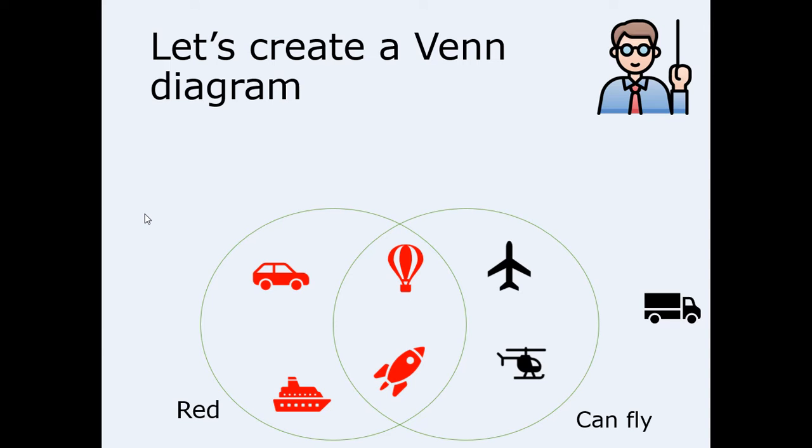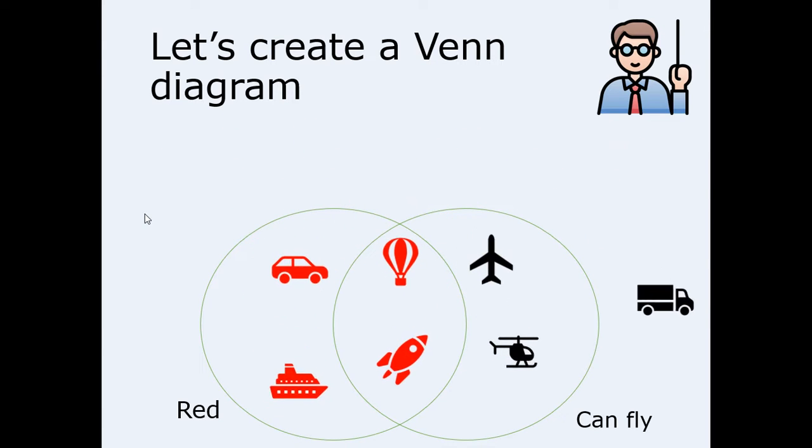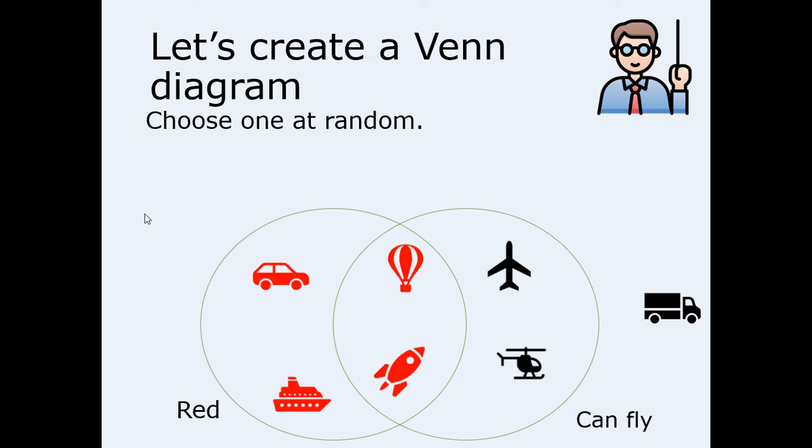Okay, so this week's about probability. So if we think about probability, why is this useful? Suppose we choose one at random. What is the probability that it is red? Well, we can use a Venn diagram to help with our probabilities. Here, it's quite clear that there are 4 things that are red out of 1, 2, 3, 4, 5, 6, 7. So there's a 4/7 chance of choosing something that's red if you were to choose one at random. And again, this is clear from the Venn diagram. And again, it's useful for things like this.